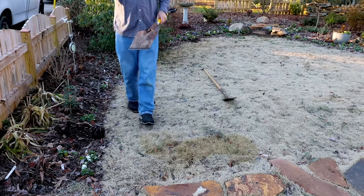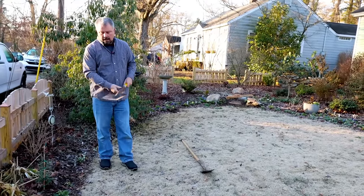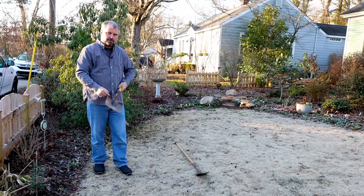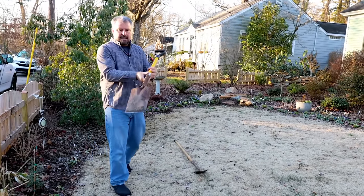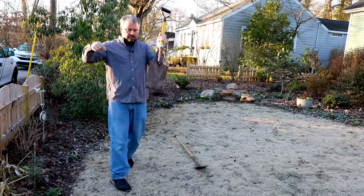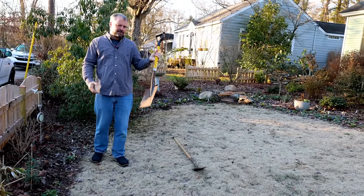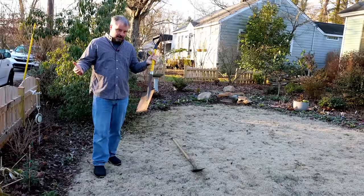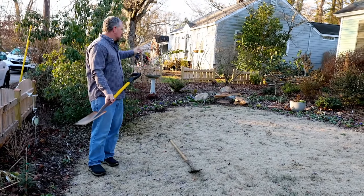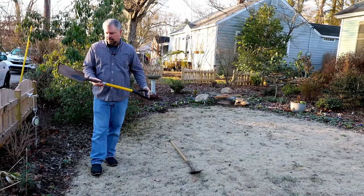If you have lots of trees in your area, sometimes it can be hard to trench edge just because of all the roots running through it. And you can get one of those root slayer shovels, which is pretty much exactly the same shovel, but it's got teeth in the bottom. I'll link one down below the video and you can purchase that. People I've recommended that to in consultations have thanked me later. If you do have roots, that root slayer shovel is great. I just don't have that problem. I've got a couple here or there, but for the most part, I'm not digging through roots here.